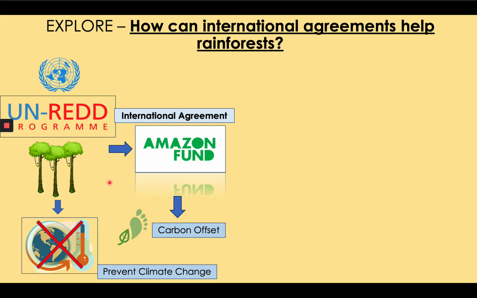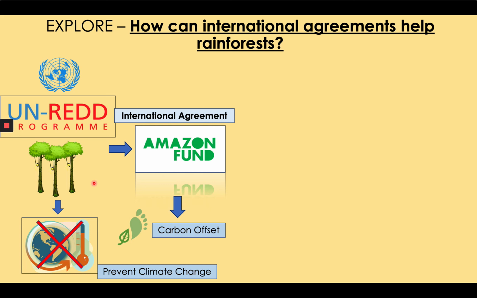Think about it like this. Suppose you have a job where you have to drive miles every day, and you need to use a polluting van that releases lots of CO2 to make that journey. Now suppose you want to reduce your carbon dioxide emissions, but you simply cannot stop using that van. What you can do is take some of the money that you have from that job and use it to help another businessman or businesswoman to buy an electric van. And in so doing, you will reduce their carbon dioxide emissions. This reduction in their emissions will balance out the extra emissions that you produce. That's called a carbon offset.